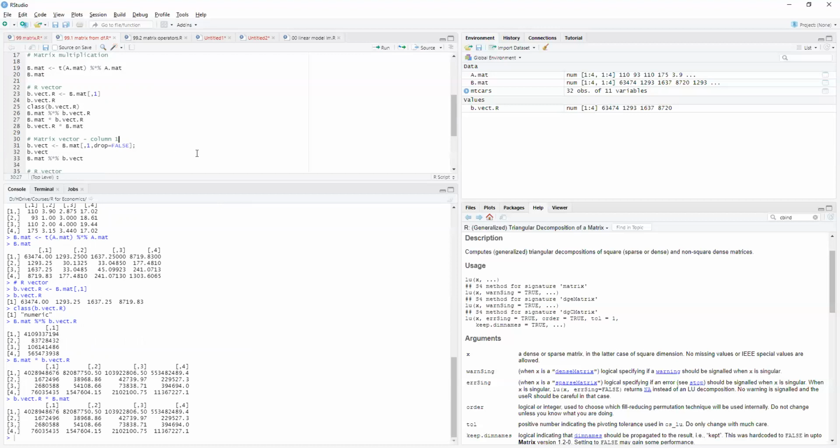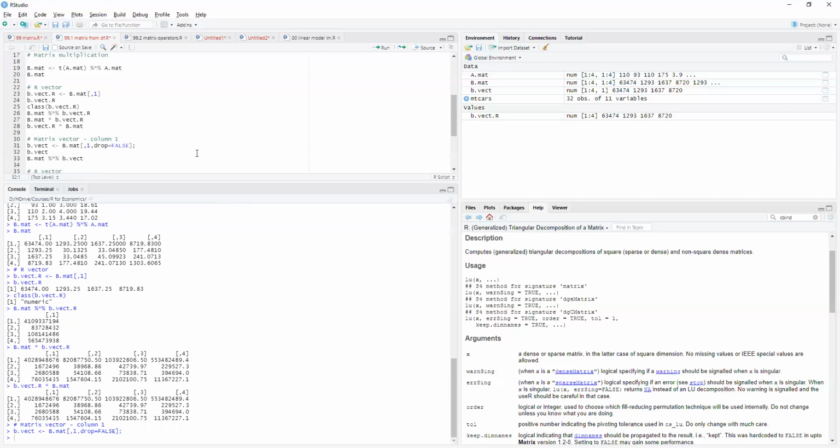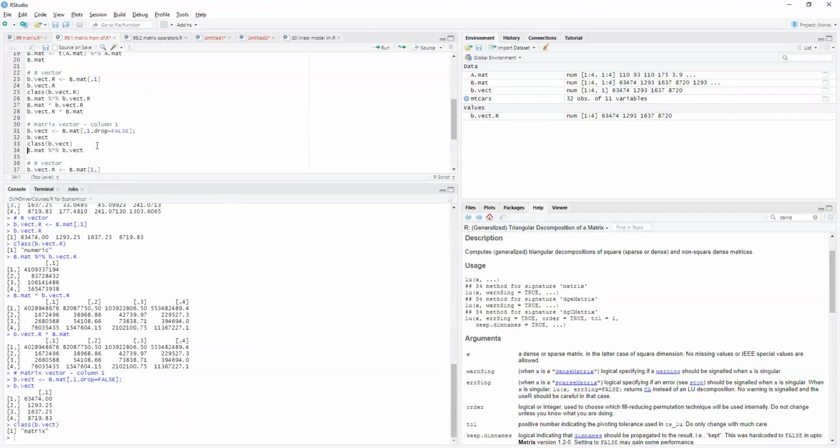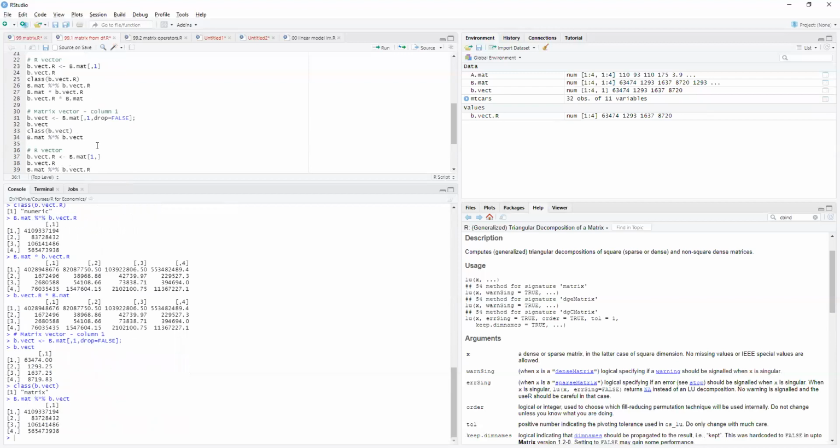What about a column one? So we have our matrix, our b.vect. We can look up the class of b.vect. We can see that it says it's a matrix. And if we multiply it, we see that we're going to be multiplying a 4 by 4 by a 4 by 1.